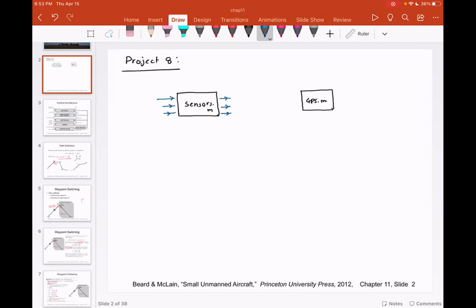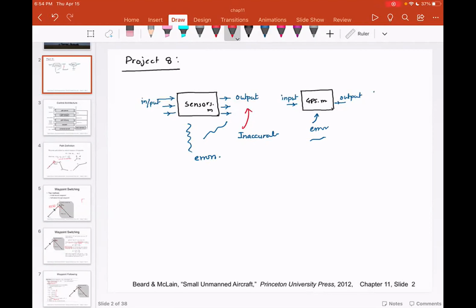But please note that this output will be corrupted. There is an input and there is an output, and for sensors there is a different input than for GPS. This output will not be accurate. It will be corrupted. Why would it be inaccurate? Because of the random noise, because of the drift, because of the errors. The same thing is going to happen with GPS. You have an input, there will be some GPS errors and some inaccuracies or drift, so your output is corrupted.